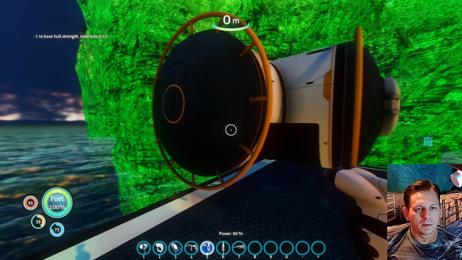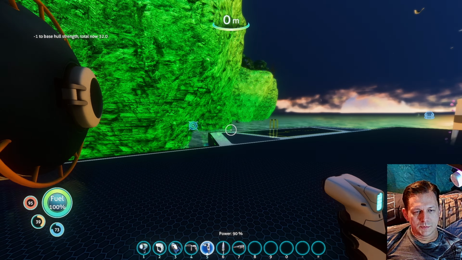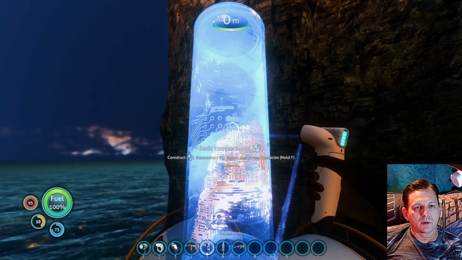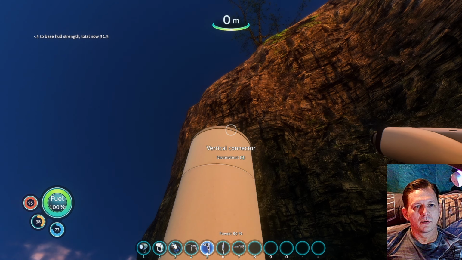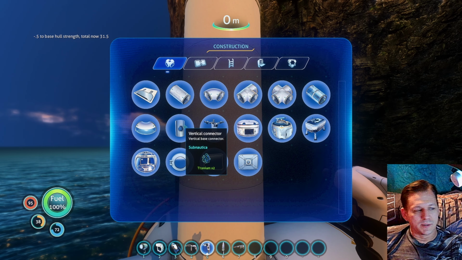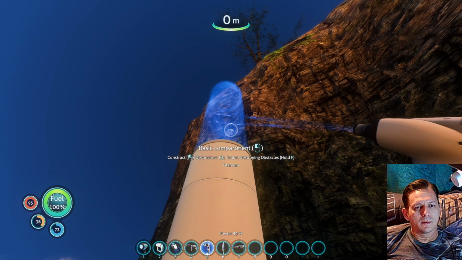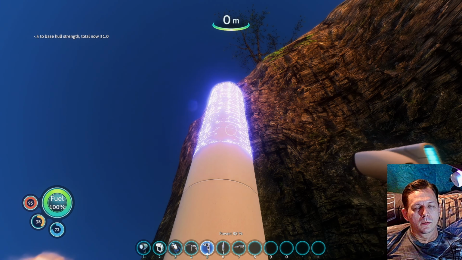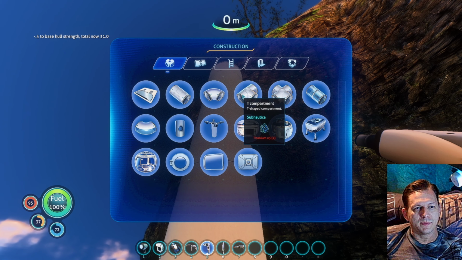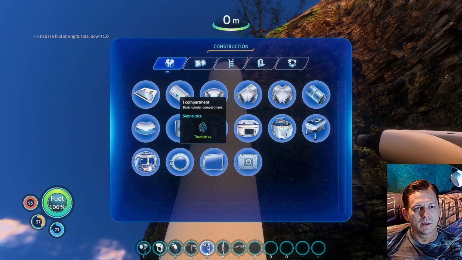All right, let's turn that night eye off. So let's see, yeah, it's the four. Start building us the vertical connector. Yeah, okay, so I'm trying to think of exactly how to do this. So let's see. Okay, and then I think what we need to do is build another one of these. I guess we could just do the two compartment. Build that right there. And then the ladder.